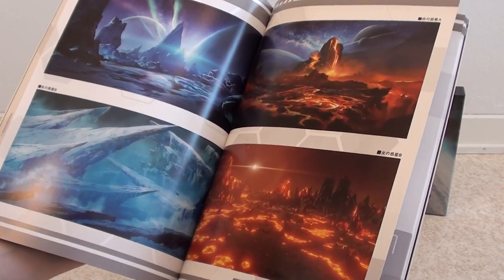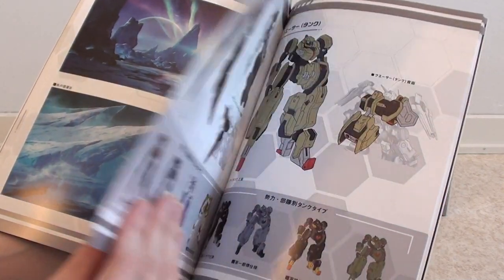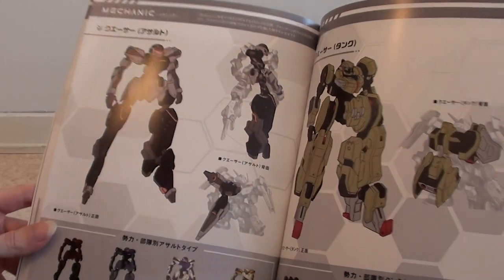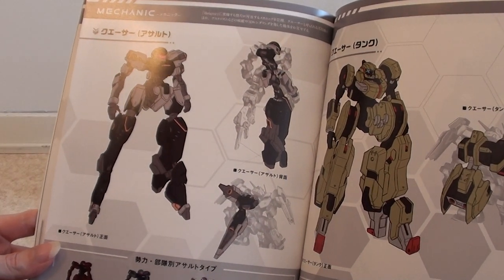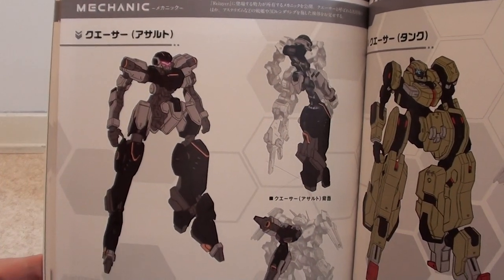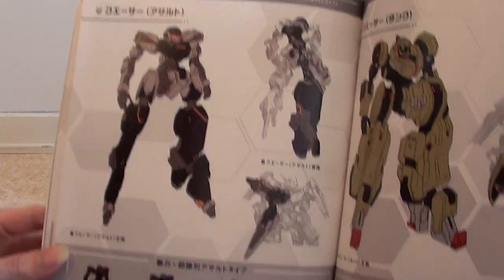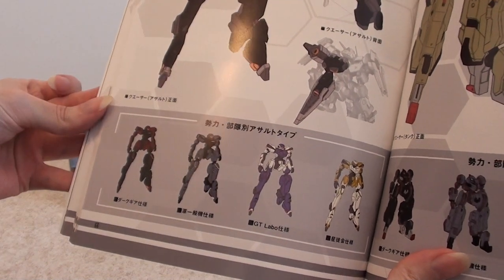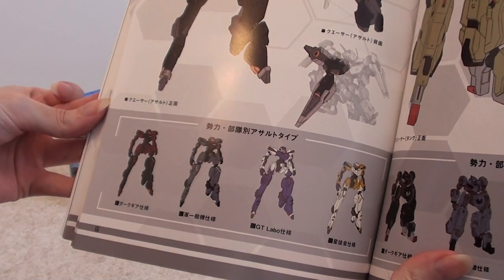Looking at different kinds of environments and planet surfaces and mechanic. So these stellar gear designs, different color variations and so on.